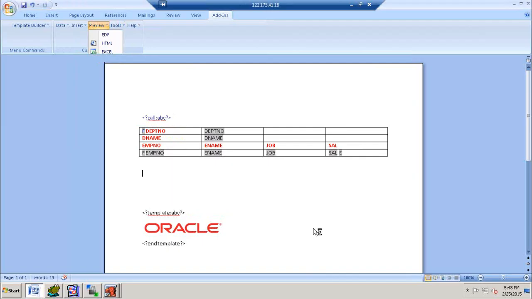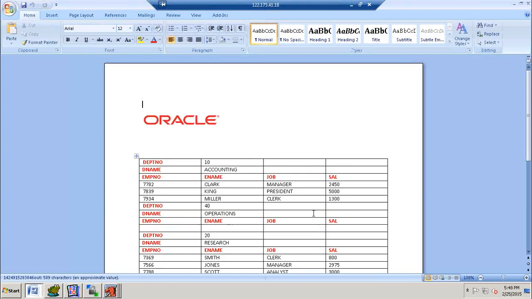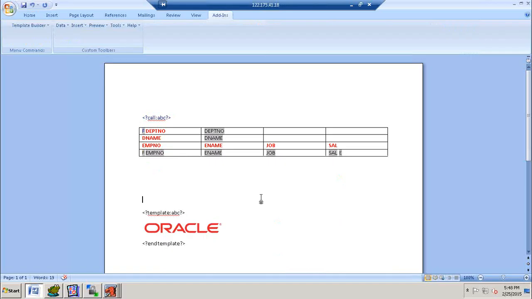Yes, it is a static one. It is not dynamic. Dynamic is different, I will explain it to you. Clear, all of you? Now my requirement is a simple one. Directly we can call the respective template, but my requirement is I want to change the department. I want to display the output in multiple pages, so whenever the department number changes, automatically the next department comes on the next page.